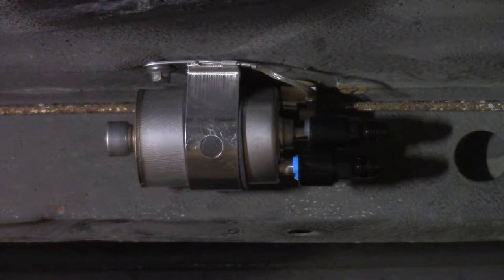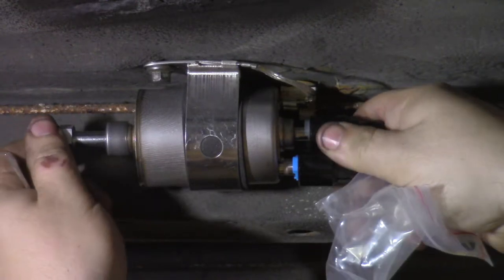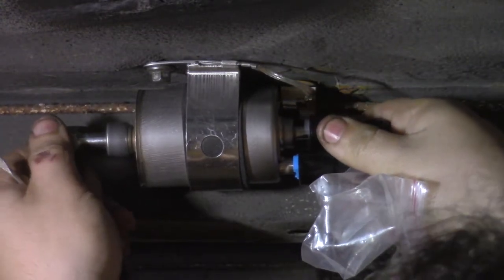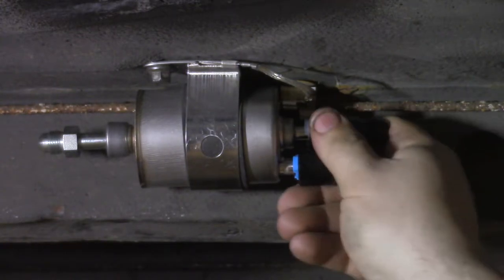Now there's a super duper special one for the front here. There we go. That is also a quick disconnect. Snapped into place, can't be taken out. You would need a special tool to remove all of these at this point.